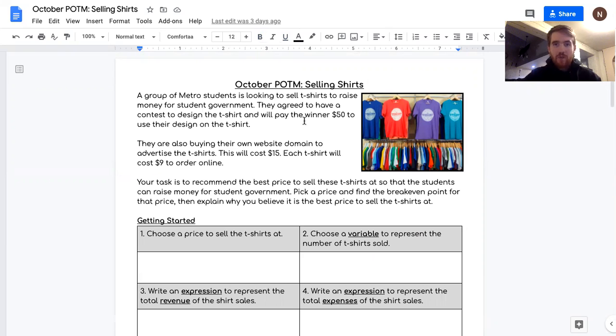As you all hopefully know by now, your final draft of this problem of the month is due at the end of October. That's in 2 weeks. This is the third week. Next week will be the last and final week. However, last week you don't have anything new to do. Your only task for the last week is just to finalize this, finish revising it, and make sure you have a great write-up to hand in so you can get a great grade.